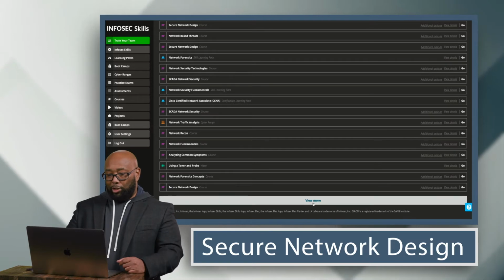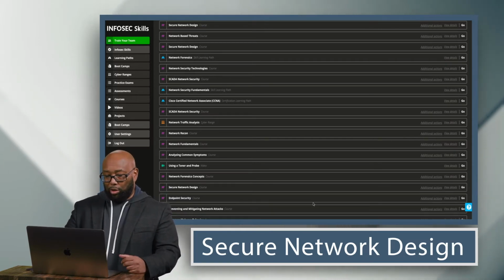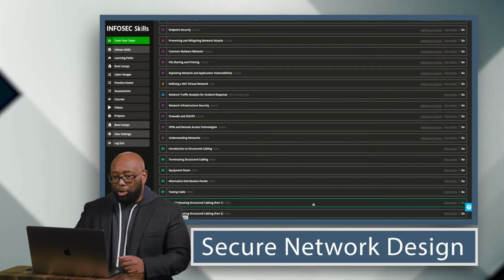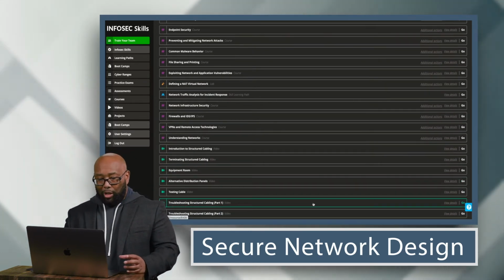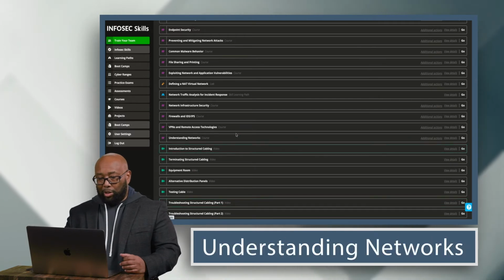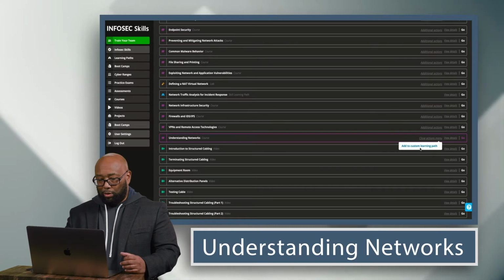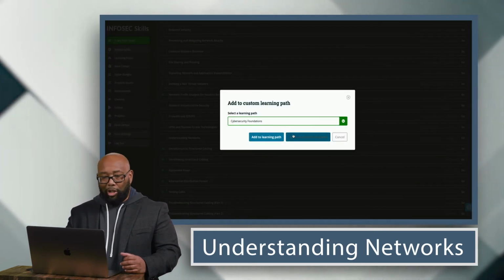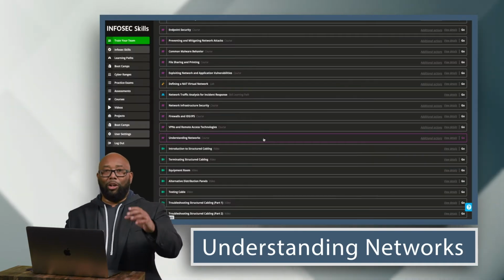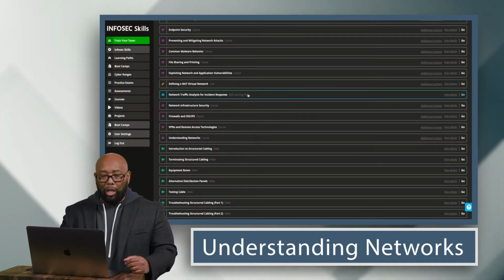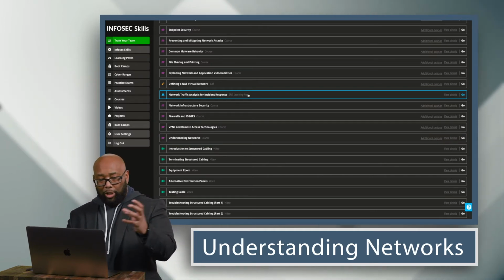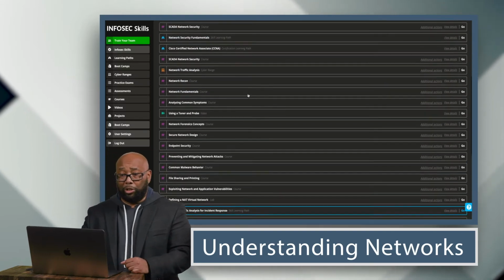And then down here, if you don't see all of them, click View More and scroll down. And I also want you to add, and this one is kind of important, Understanding Networks. Now, some of these are going to be reinforcements to the things that I taught you in this foundational course, but that's okay because some of those things need to be repeated over and over again. So I'm giving you these in this order for a reason.